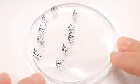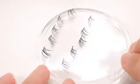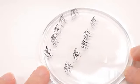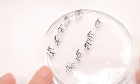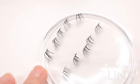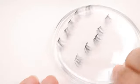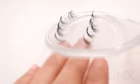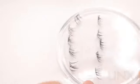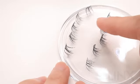This is optional. This is our lash pad. This is a sticky silicone pad. Basically it just keeps your lashes intact just in case they decide to blow away or you lose them somehow, because they are really lightweight and they will fly away really easily off your vanity. So I just like to keep them on the lash pad, and I like to keep them with the fibers down on the lash pad, as you can see this way, because it will be easier for you to apply the adhesive onto the bands this way.